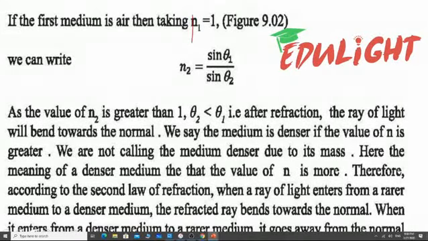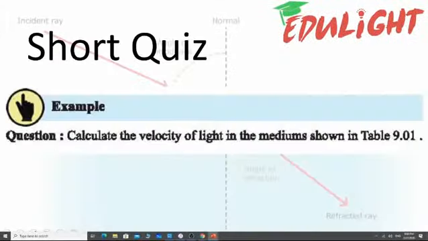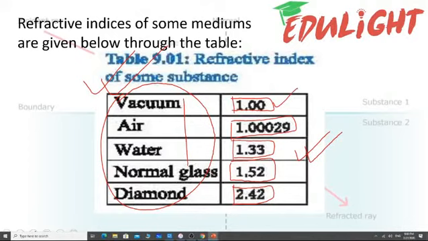And when n1 is 1, that means when the incident medium is vacuum or air, because the refractive index of air is almost 1, if we say from this perspective, from this table, you can see that the refractive indices of vacuum and air are more or less the same, that means 1, though we can see some digits after the decimal, but that's not our main point. We can say that the refractive indices of vacuum and air are the same, and that is 1, but it is only ideally, not physically, that the refractive indices of both mediums are the same.